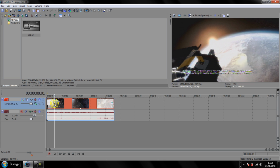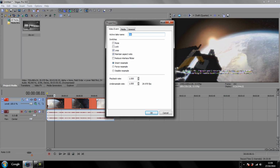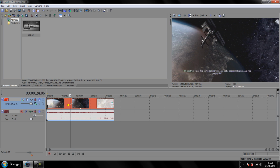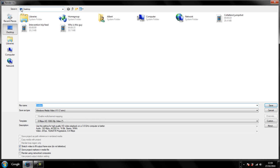You see this will be a nice big screen, it'll look very nice. The only other thing I can recommend now is properties, right click on it and set maintain aspect ratio off, and leave all those how they are. Don't bother with resample, it doesn't do anything. That should be all fine. And then when actually rendering, make sure this thing's on best full. You see that's really high resolution for a Dazzle. It's absolutely outrageous. I'll be putting this video up as an example, and there'll be a link.